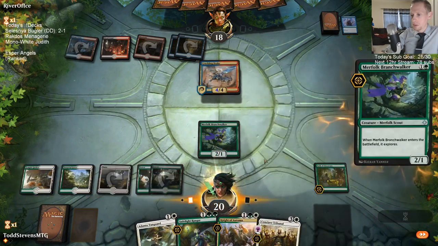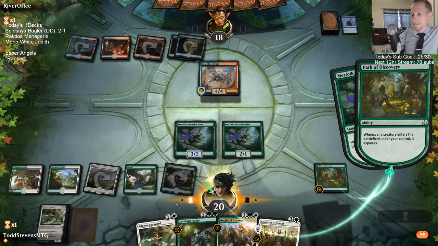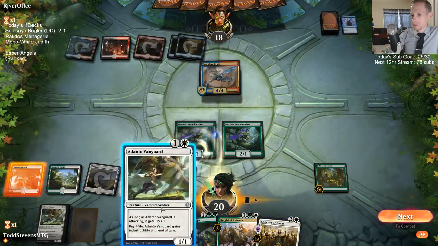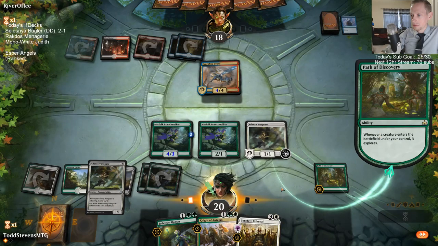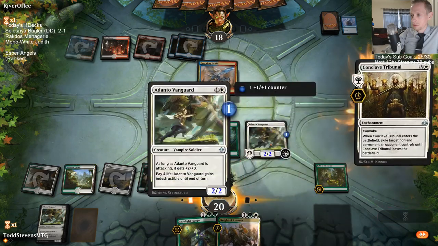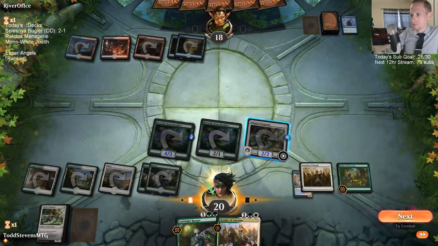So I can go Branchwalker and Vanguard and Tribunal. And Vanguard's a good card to play next turn to go with Jade Light.